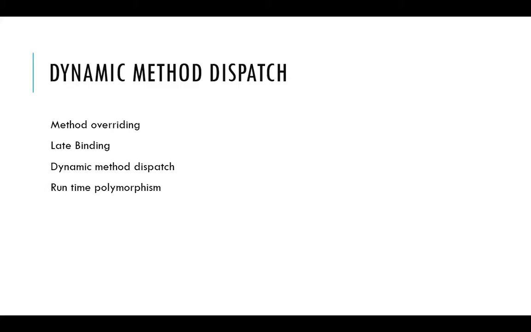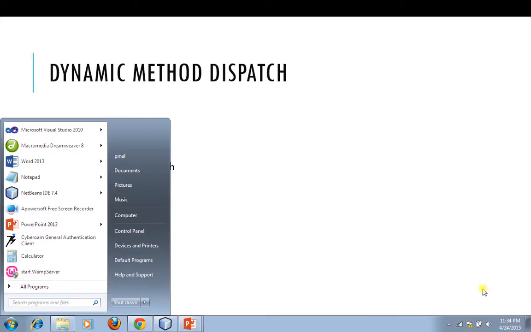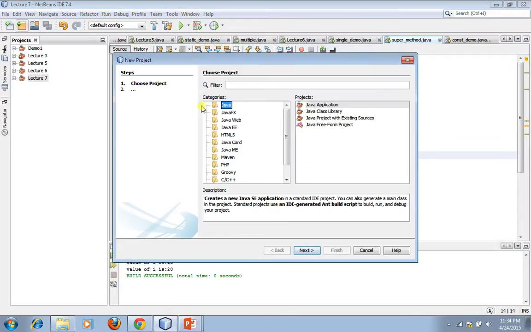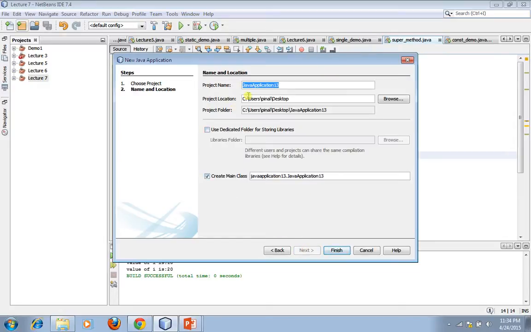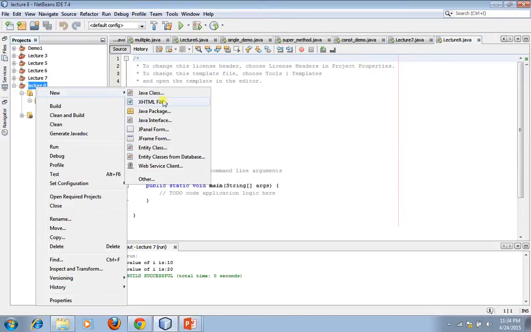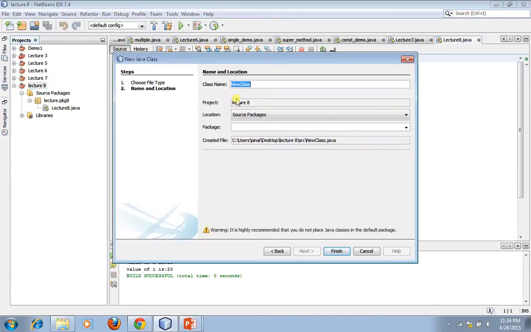So we'll start with the program as usual in NetBeans. So open NetBeans, new project, Java application, next, and I will keep the name lecture 8, finish. And first we'll make the Java class.